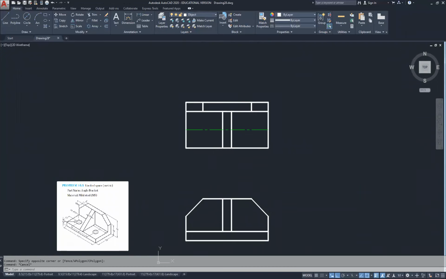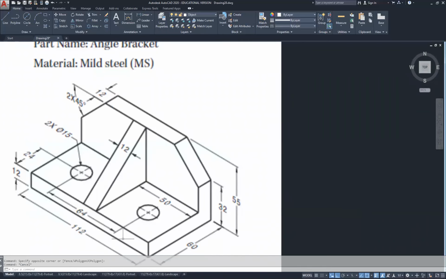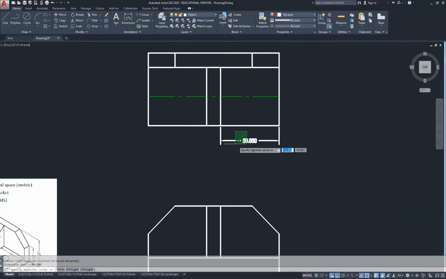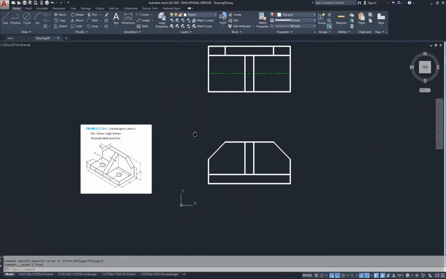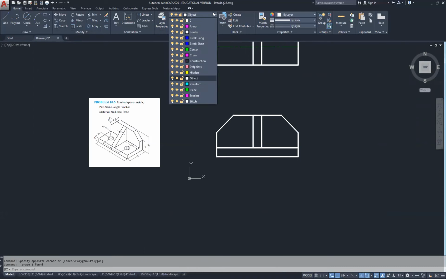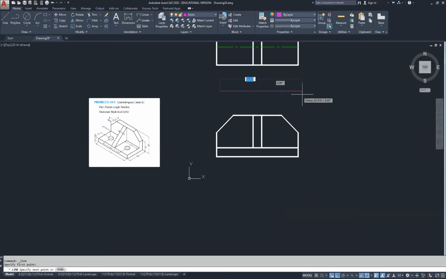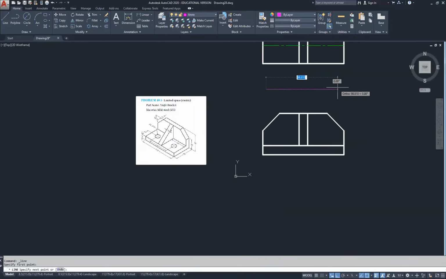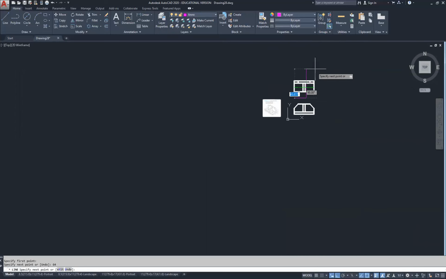Next that I need is where the holes go. Okay. This dimension here is in the center of the piece. So what I'm going to do for this is I'm going to change my layer to A now. I'm going to draw a line, the distance of the dimension at 64. And then I'll just draw some lines going up through the object.